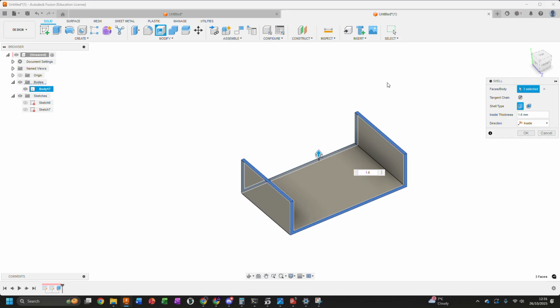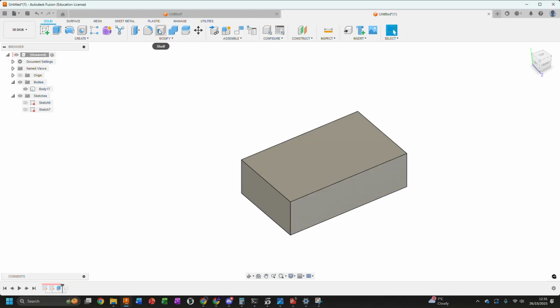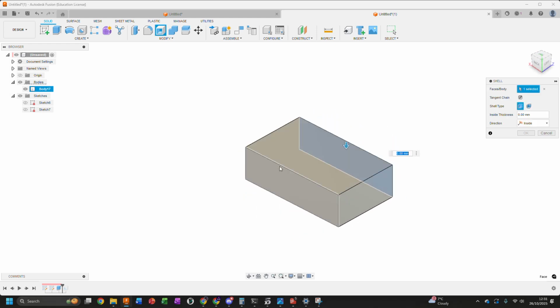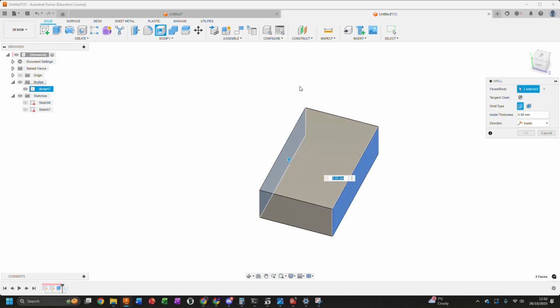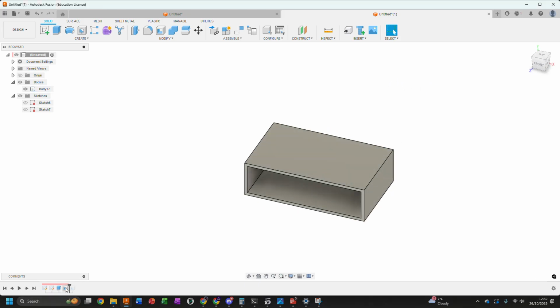It's made all the faces that we've selected open, and it's added thickness to the faces that we didn't select. So if, for instance, we use the shell tool in different ways, say we selected these faces as the ones that we wanted to be open, that's what it would have done, basically. But we don't want to do that. We want to do what we did in the first instance, which was that.